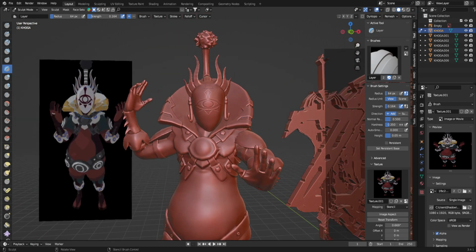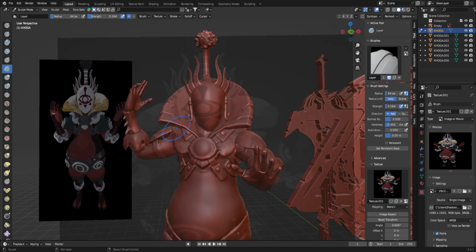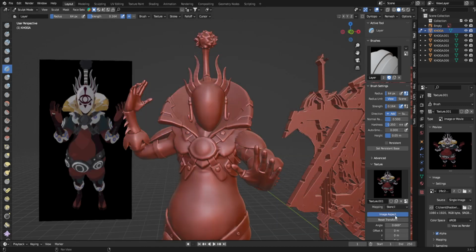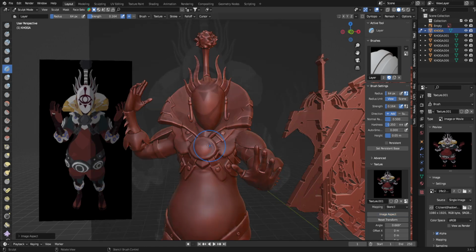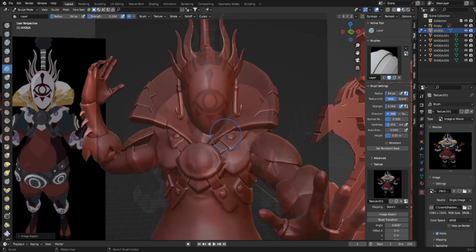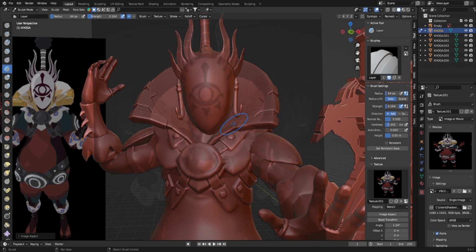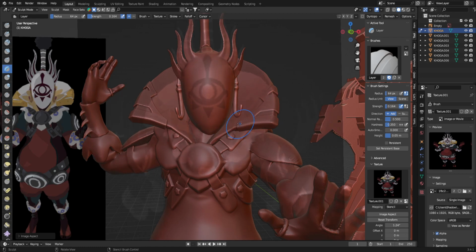We can actually stretch that out a bit, so I can hit back and come down to where it says image aspect. I'm going to click that button right there. You can also reset the transformation. What this should do is narrow it out, just like the image we see there. So now we can line up our character with this character. The mask will be something like that, and now we can start painting in the detail once again.